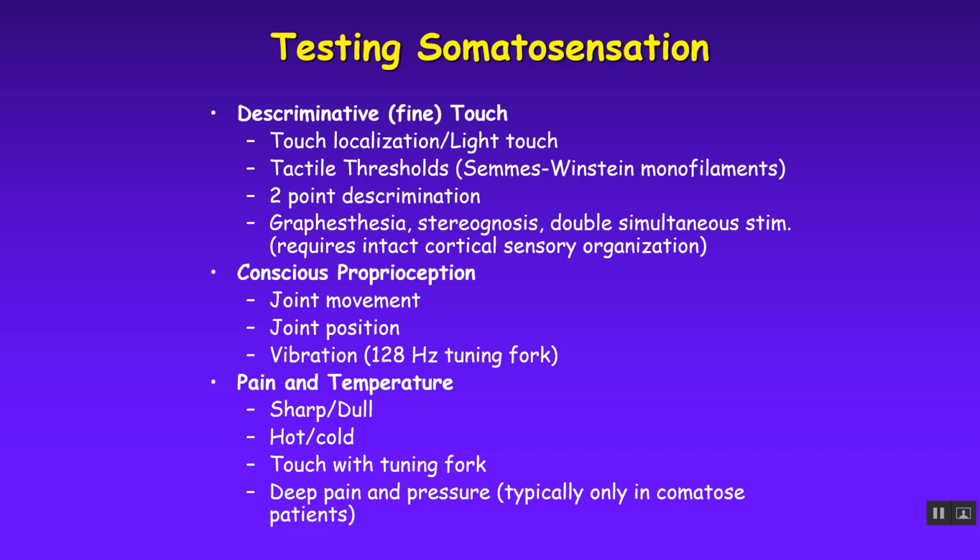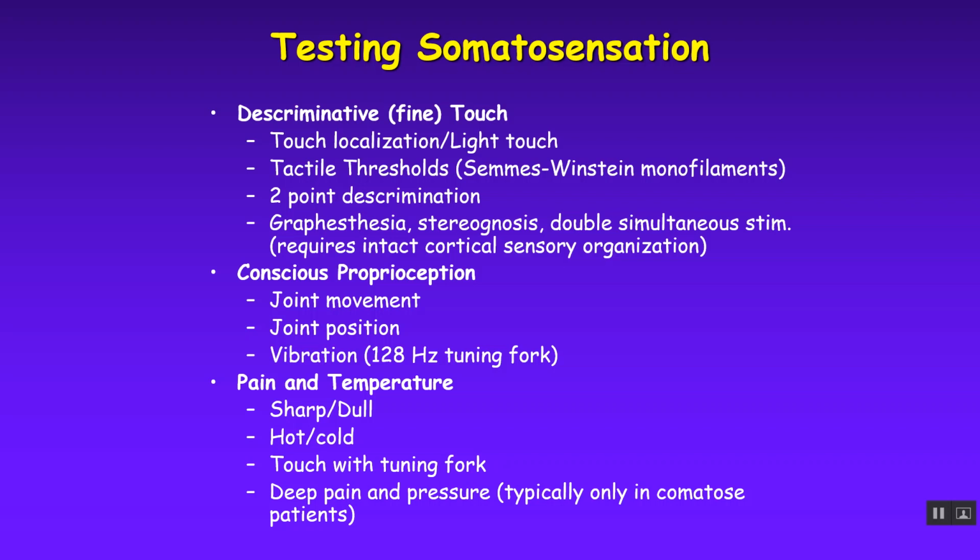Graphesthesia is where you write a letter or a number on somebody's hand, with their eyes closed, and you ask them to tell you what letter or number you wrote. That requires your body to put all the dots together, but then also requires another part of your brain to identify it as a letter or number. So it's not purely a sensory test. There's also some cortical sensory integration going on there to determine whether it's a letter or number and which one it is. Stereognosis is the one where you put different objects in the hand and they identify what object you placed in their hand. And then double simultaneous stimulation shows its ability to discriminate whether you're being touched on one side or the other side or both sides at the same time.